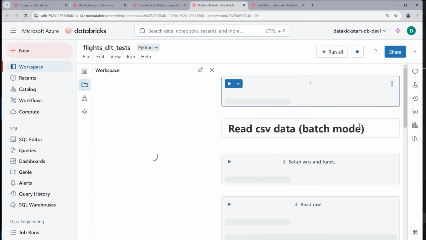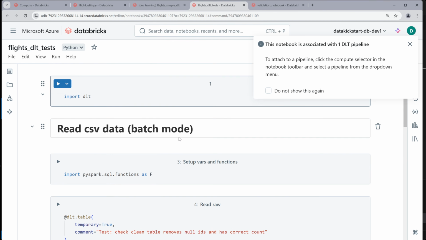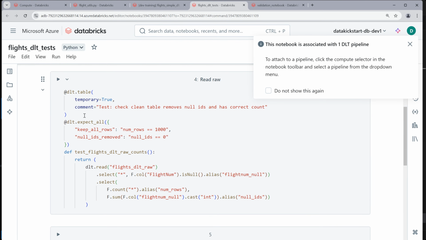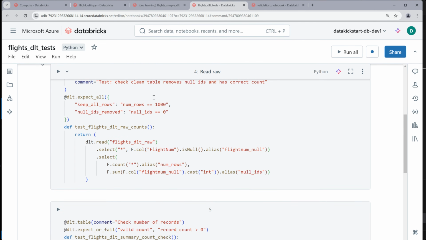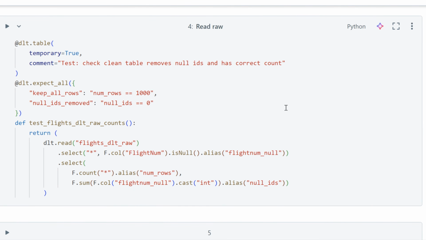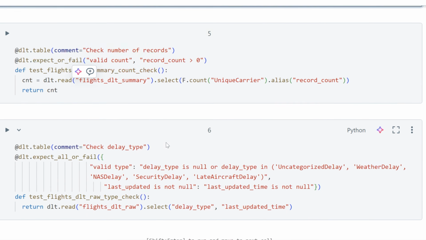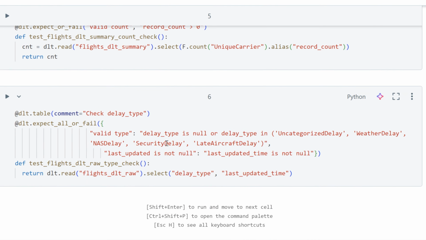If I go look at those DLT tests, what we're going to do is use the built-in DLT expectations to add in some special temporary tables that are going to run some tests for us. So I will put a link in the blog post that's in the description here. I'll put some links to what this pattern looks like to describe it a little bit more. But the idea is that I'm defining a temporary table. I'm defining some DLT expectations here. And if this fails, that means my integration test has failed.